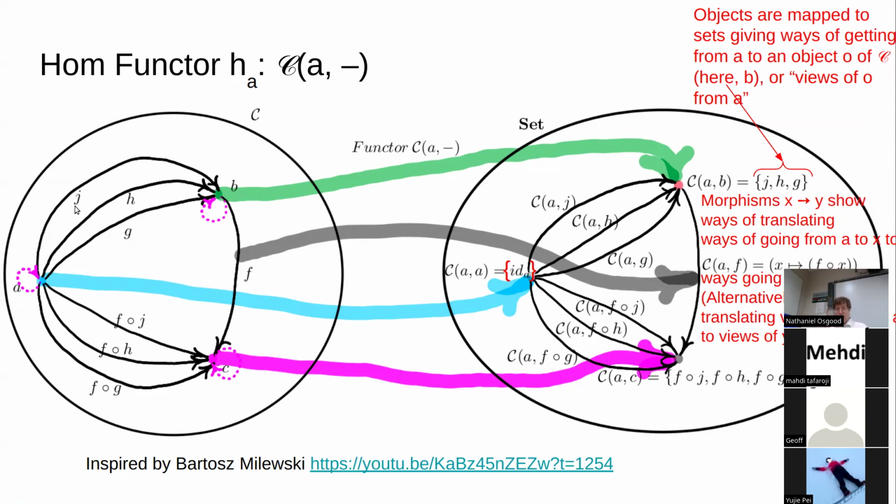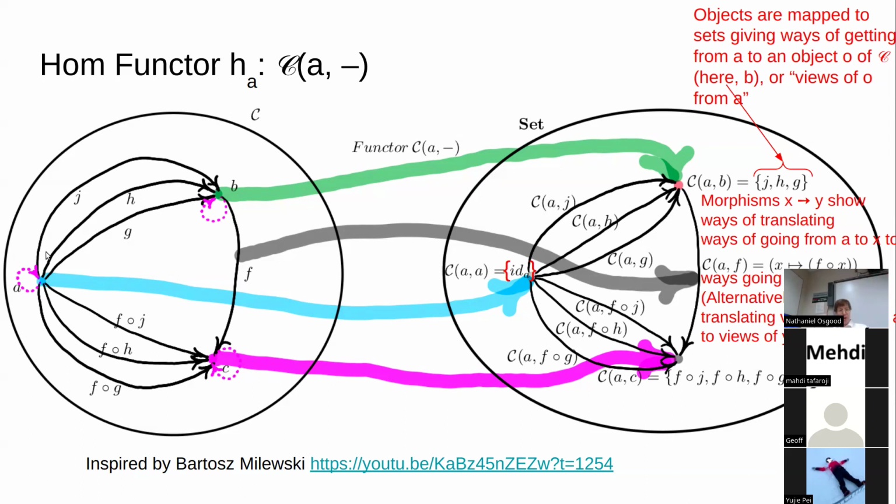Okay. So first of all, we know that wherever it maps this morphism over here in Set, it has to map it to something that goes from the set where it mapped A, that's the source of J, to the set where it mapped B, right? Are we okay with this?